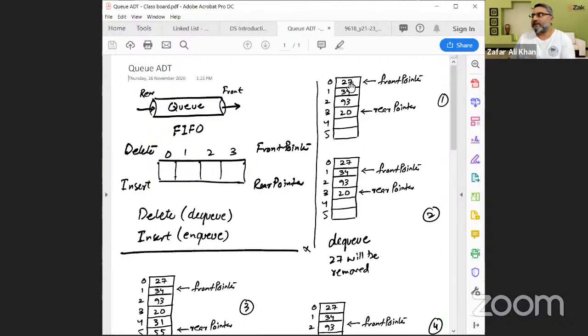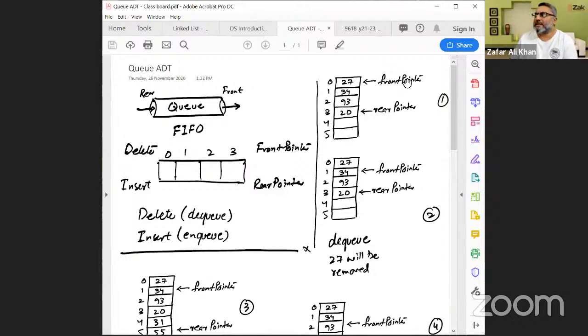So the first item that was entered is 27. Then rear pointer moved further for the next item, then further for the next item. Now, as I said, we use front pointer to delete.